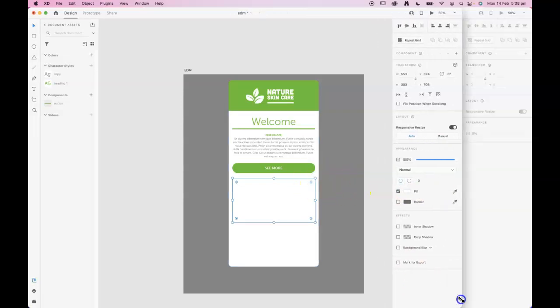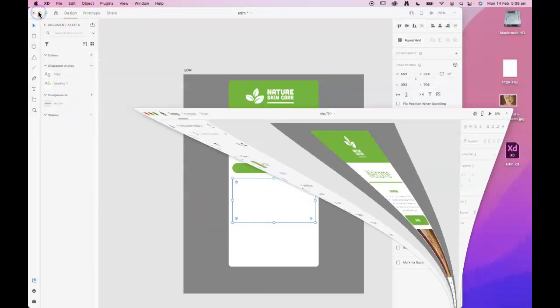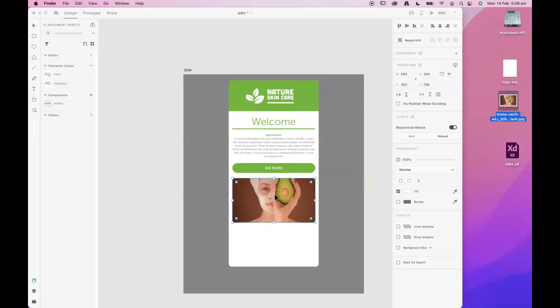And so a different way, there's our design. I might just hide that. Another way of adding images apart from the import function is just dragging and dropping them straight into your document. So I've got this shape here and an image that I can just drag straight from my desktop. I can even do that straight out of a browser window into that picture box, and it'll crop it appropriately, which is really quick and handy.